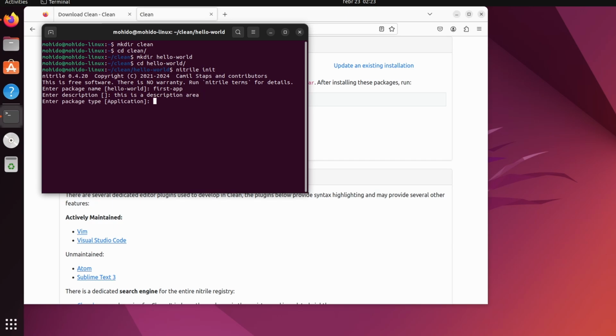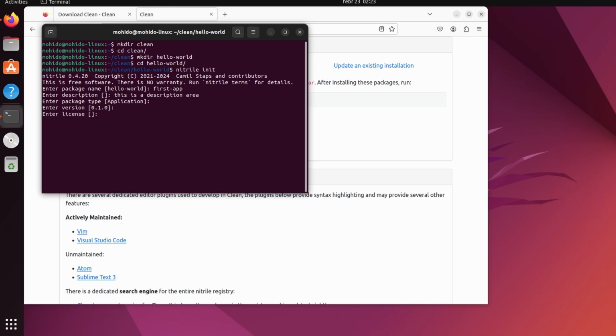3. The package type decides if it's an application or just a code that others will be using. In other words, does the code contain the start function or not? Let's leave it as an application by pressing enter. 4. The version. Basically, the convention is that the first number is the major release, the middle one is the minor release containing some features and fixes, while the last number is some patches. Since our application will not be released to the public, the versioning system doesn't really matter.